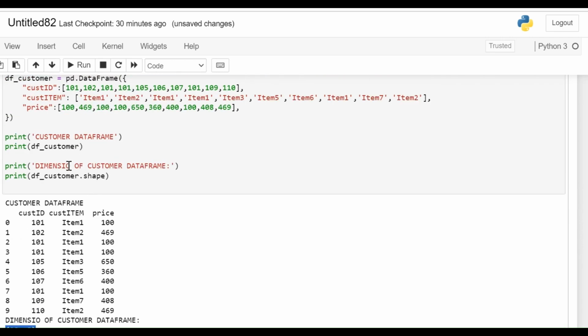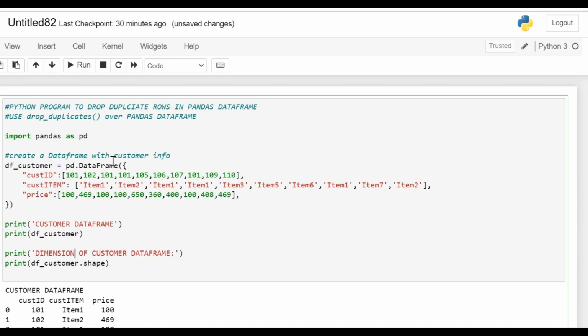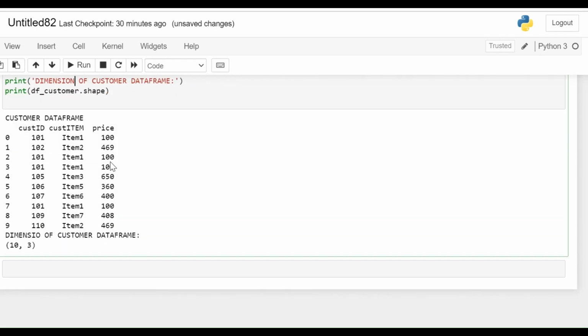Now we'll just quickly jump into the exact program which we are interested in. Now if you could clearly observe the customer data frame here, look at the first row: 101, item 1, price is 100. Look at the third row, this is again 101, item 1, 100.